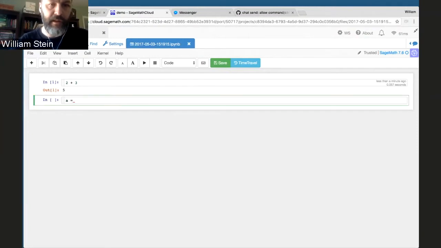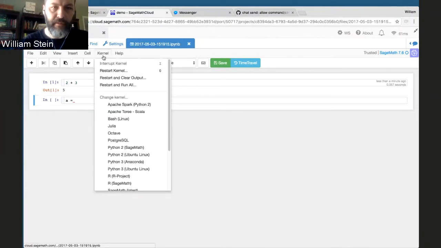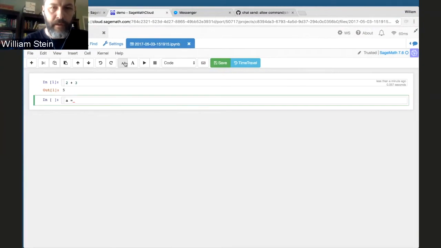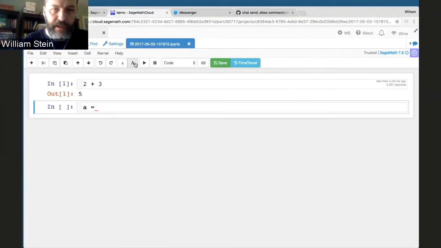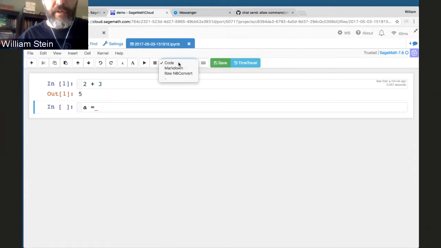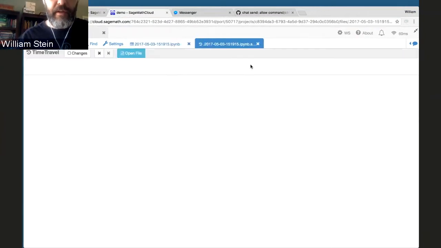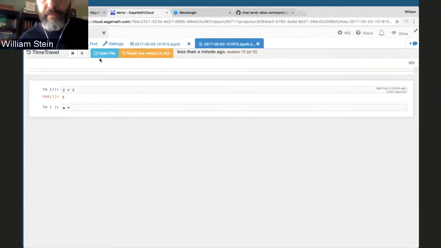So if you do A equals and then undo, and then you go up here and click redo, it's sort of the same thing. But there's still Kernel, Restart Kernel right here. There are some other buttons I added. I didn't add very much, but I added resize buttons for the font, so it's easier when you're doing demos. This toolbar is the same. This is the same. And there's a very clear save button and a time travel button. The time travel button takes, yes?